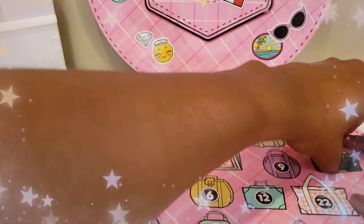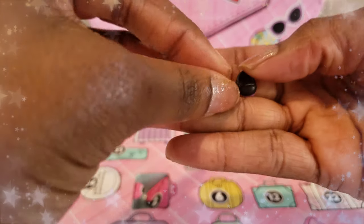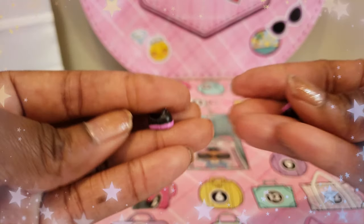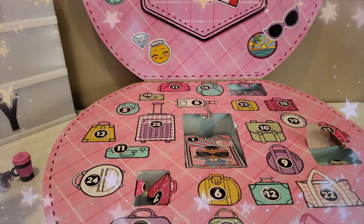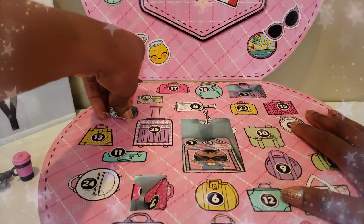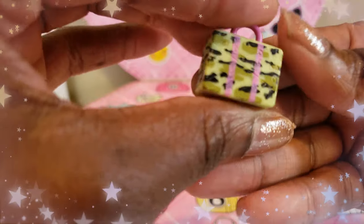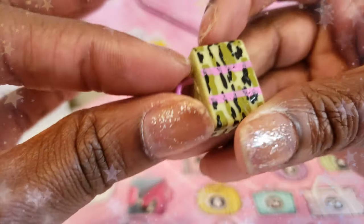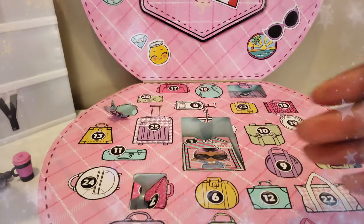So on to number four. She has the cutest little black and pink shoes — they're like little sneakers. And that will go great with her little outfit that we just got. So on to number five. How cute is that? A cute little camo bag — or is it like a suitcase? I think it might be a purse or like a piece of luggage, like a little camo luggage with some pink on the side that she can carry. So that's cute.